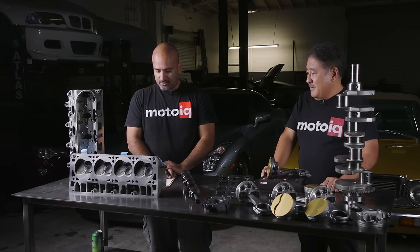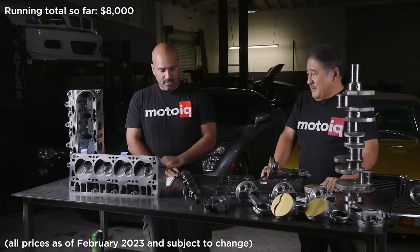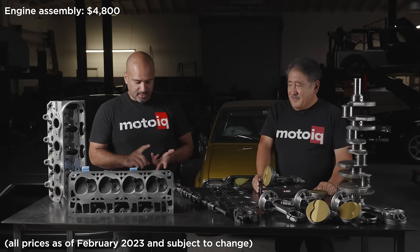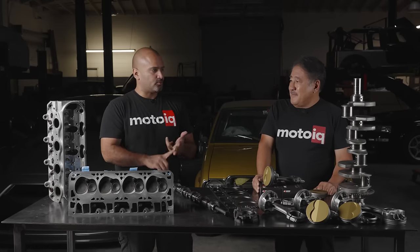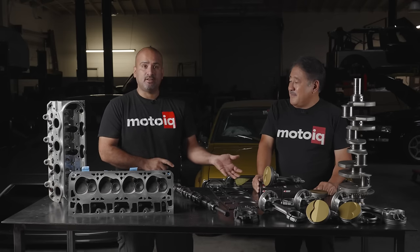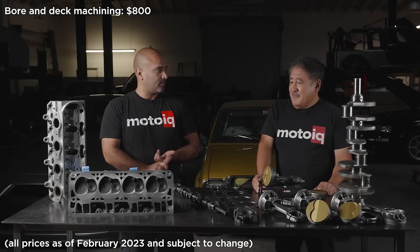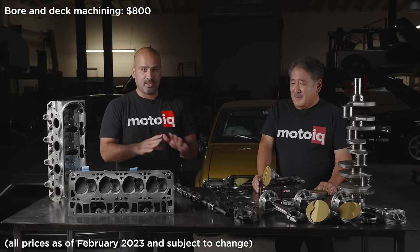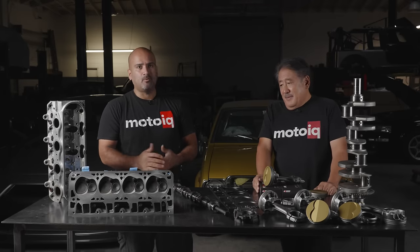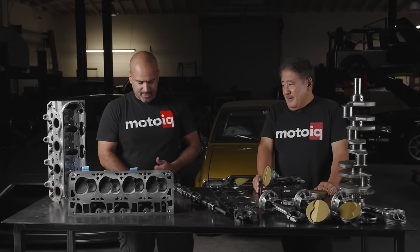That's pretty much the bulk of the parts. If we add up everything we've talked about, we're at about $8,000 for parts. Then for the basics of labor: engine assembly is about $4,800, balancing of the internal assembly — pistons, rods, and crank — is another $150, and the machine shop work is about $800 for basic machining, which includes boring the block and resurfacing the mating surfaces for the heads. If additional machining is needed such as align boring, there is an additional fee, but we can discuss that once we have your block in hand.